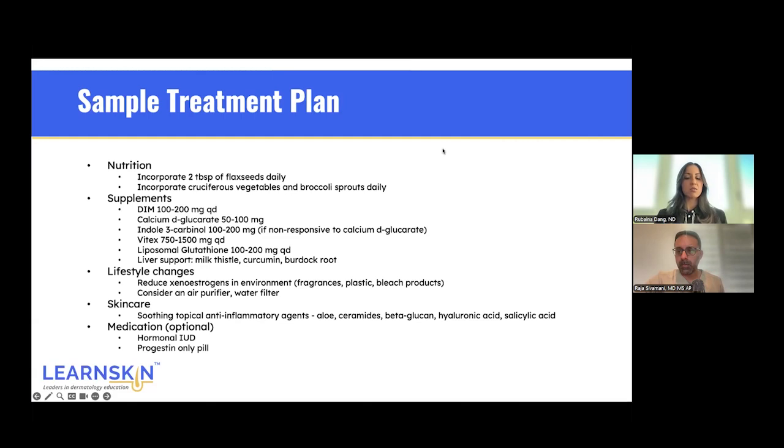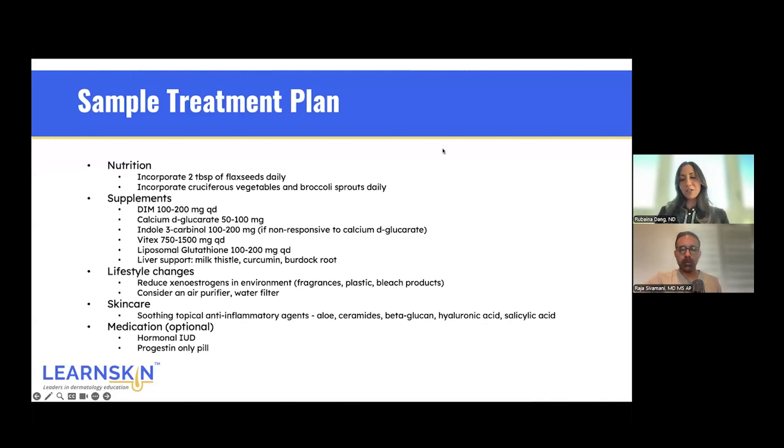A lot of these individuals are putting perfume on, scented lotions, just a lot of scented products. They're potentially eating in a lot of plastic. So they're getting to-go food, or they're eating in plastic containers, and just various bleaches. Even in a lot of women's menstrual products, such as tampons and pads, they're bleached. All of these are considered xenoestrogens too. So I start with the foundation, starting with reducing the xenoestrogen exposure in the environment. Also considering an air purifier, water filters if we need to go down that route.